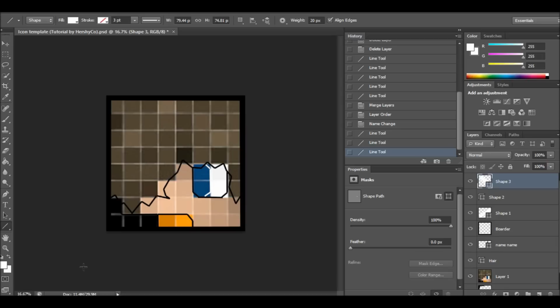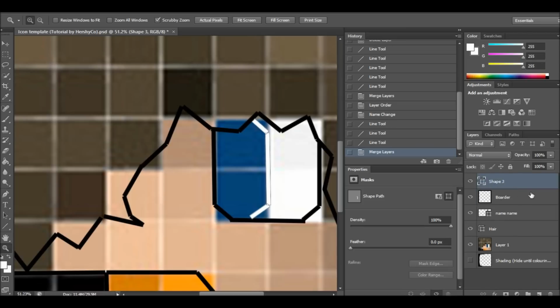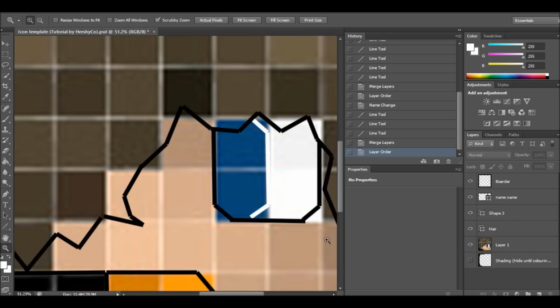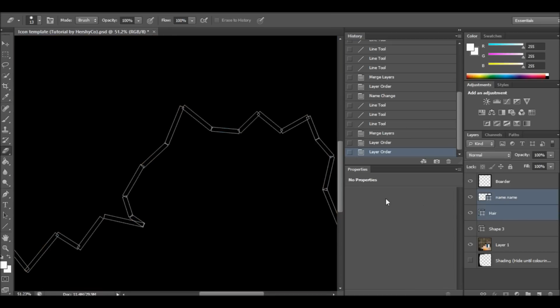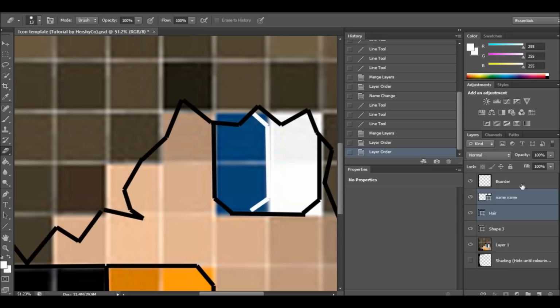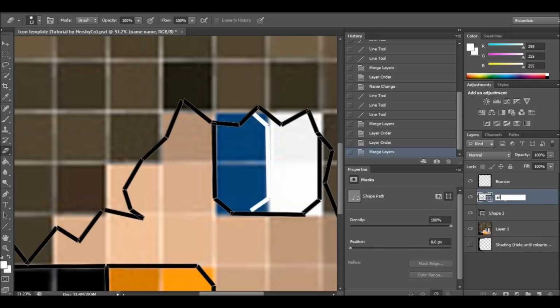If you zoom in, which I'm gonna do right now, see how this side's up? Shape 2, 1, whatever. That's just perfect. So hold shift, go to shape 3, and then press control E, and then put that under the name I named it. And then see, it goes under the black. After that, I'm gonna show you how to see these little spots. Let's combine the name and hair. Shift that, control E. Okay, now let's rename that. I don't care right now.